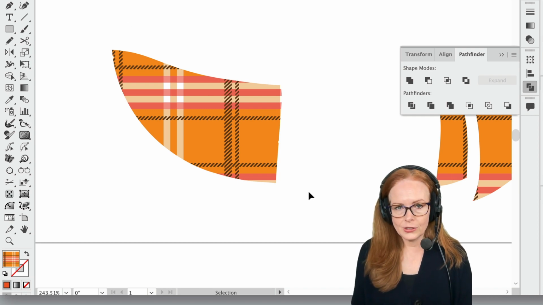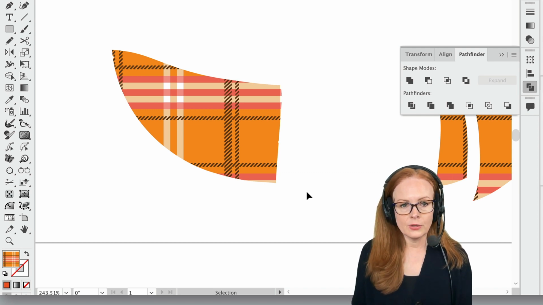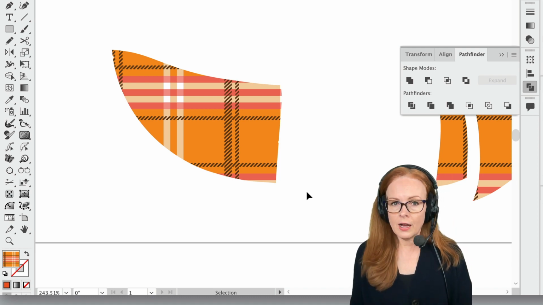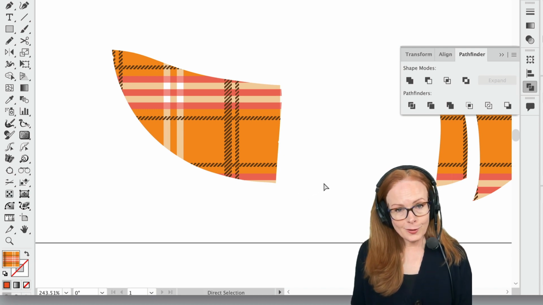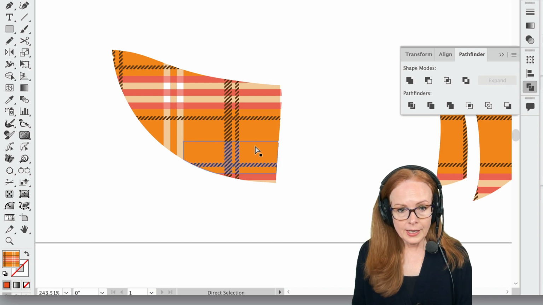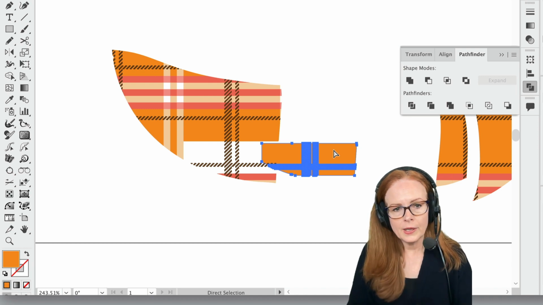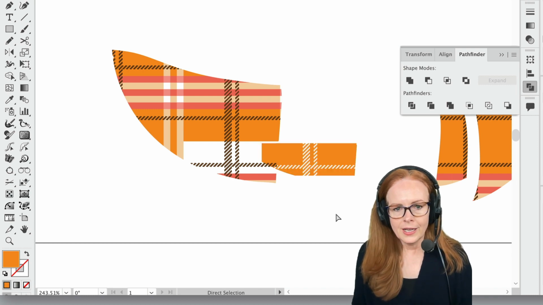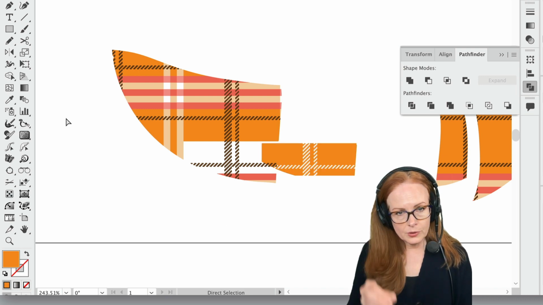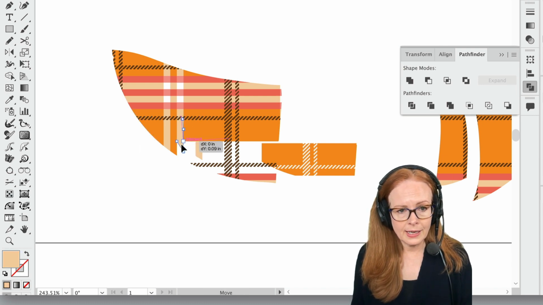But one thing that I want to point out to you, it's not ideal if you want to come back and edit this pattern art. So in this case, I would suggest making sure that you save copies of everything and that you can work on a different copy if you need to edit it. Because one thing that the Pathfinder does, trim or merge, is it does these cookie cutter things. So absolutely everything, every shape cuts into every other shape, and we've just got like puzzle pieces for everything. When I first created this pattern, the background was solid orange and the stripes were solid on top of that orange background, but now they're all just perfectly cut out shapes like that.